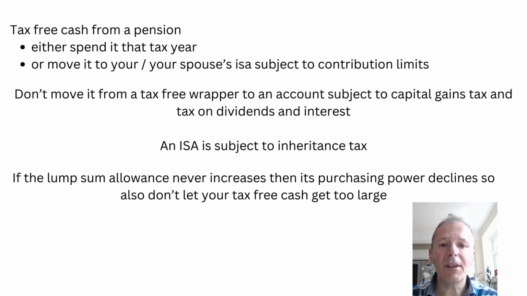And then if you think like me that the lump sum allowance won't increase in line with inflation, it'll just stay as it is, its purchasing power will decline, so you'll get less bang for your buck on the tax-free cash in your pension if you let it get too large.